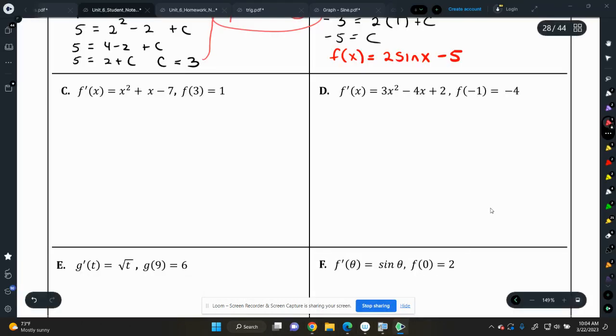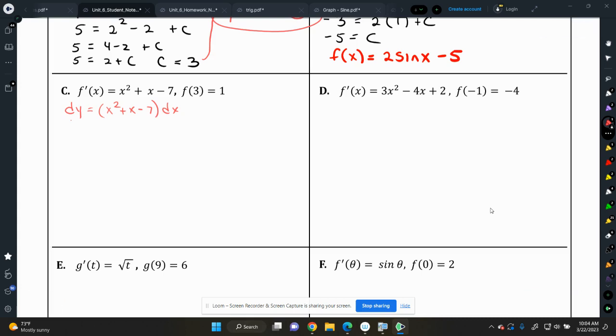Okay, so again, we're going to rewrite this as dy/dx. I usually skip a step here and you just write dy equals x squared plus x minus 7 dx. Do we have to show all the steps? Can't you just go straight to the integral? You should show at least this much so that you're demonstrating an understanding that you have to separate those variables.